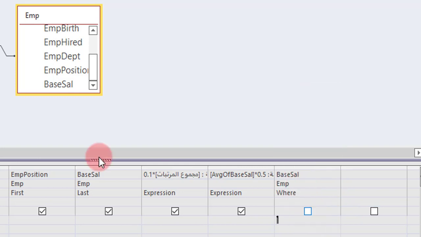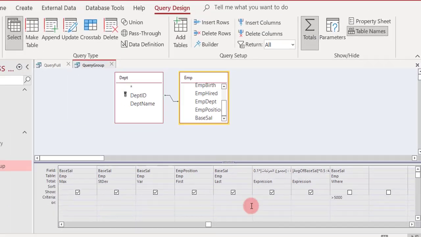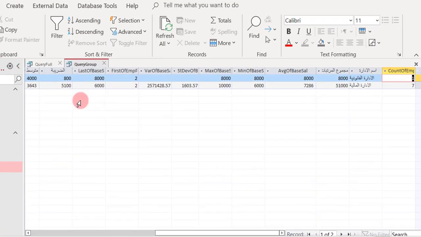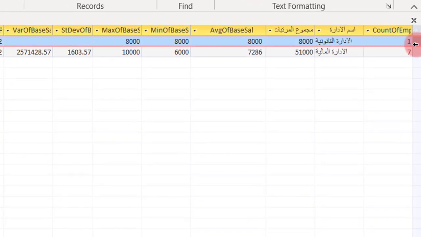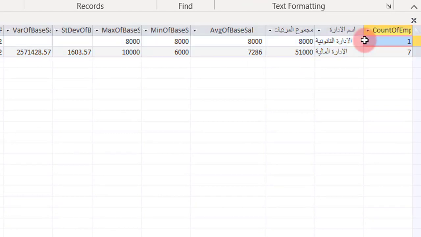This is because it's a condition and not a total, so the field won't be displayed. For example, if we write a condition greater than 5,000, totals for salaries greater than 5,000 will be displayed. Notice the decrease in the number of employees due to applying this condition.